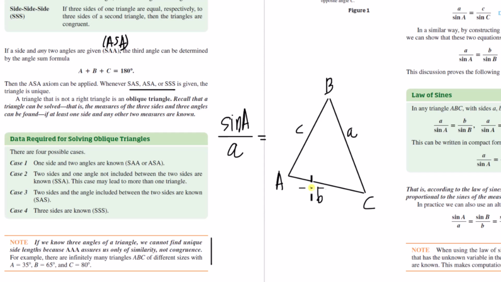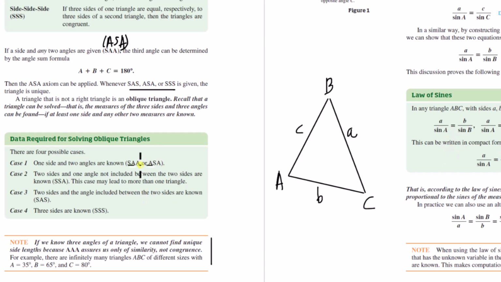Now we want to pick another angle, side length pair, but we don't have another angle, right? We only had C, B, and A. I guess since we have side length B I could use that, but we don't have angle B. We don't have side length A. So that's one equation, two unknowns. You can't solve case 3. And then obviously case 4, you can't solve either because all you have is side lengths. Each of these equalities has two angles in it.